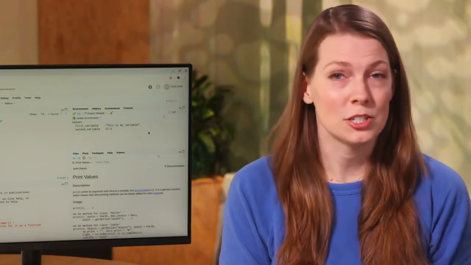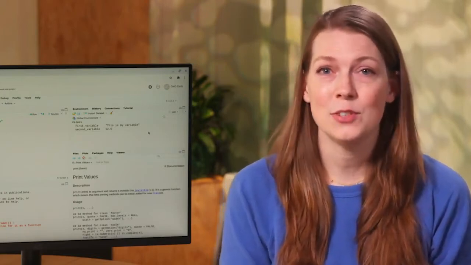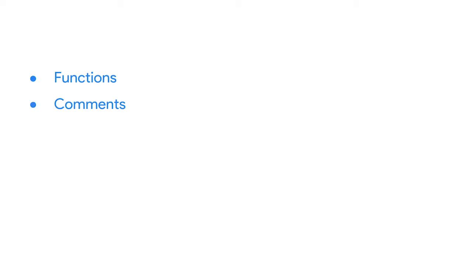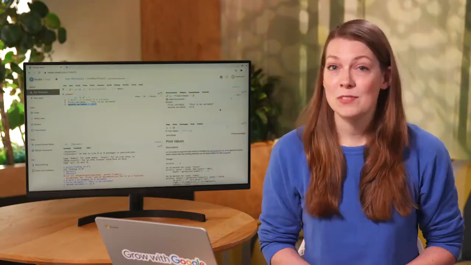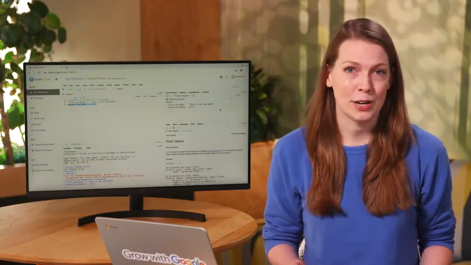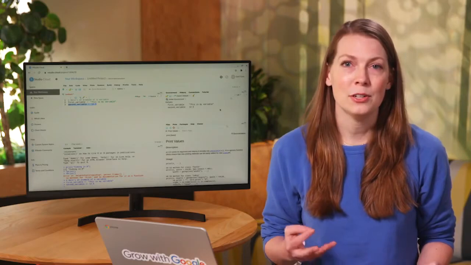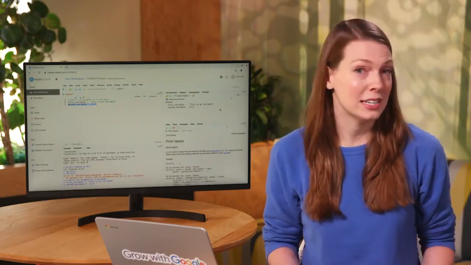There are other data types in R, like logical, date, and date time. R has a few options for dealing with these data types. We'll explore them later. With functions, comments, variables, and data types, you've got a good foundation for working with R. We'll revisit these throughout this program and show you how they're used in different ways during analysis.